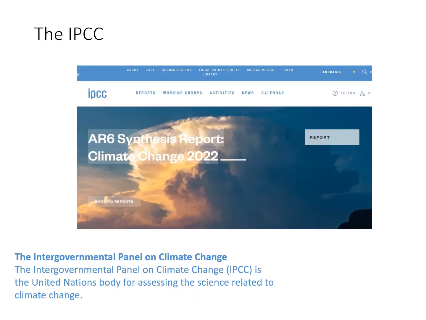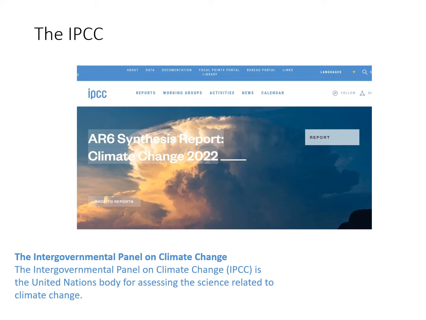As I mentioned, the last plot came from the IPCC, or Intergovernmental Panel on Climate Change. This is a world organization, and scientists from all over the world participate and bring together and synthesize everything we know about climate change and report on it. This comes out every 5 to 10 years.